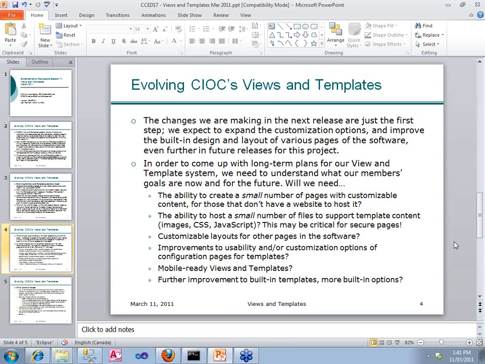And for those advanced users, we do expect further requests for customization options beyond what we've already put in place. Even though we've put a huge number of customization options in place that weren't there before, that in a way just whets the appetite for more. So if I can customize this, why can't I customize this too?